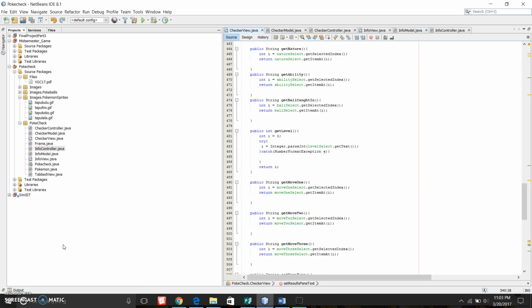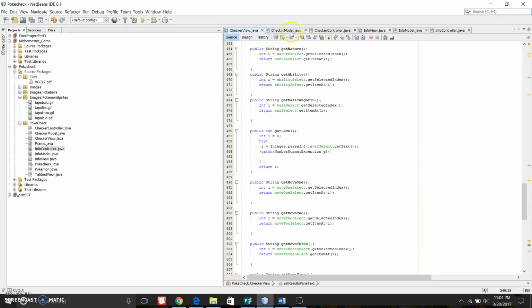All right, so we're going to start this code walkthrough here in the checker view, and we'll start by taking a look at the error handling and the level select. So the way I did that was we started by creating an integer, just integer i, setting it equal to 0. And then we try to parse that integer, and then we're catching exceptions, but we're not really doing anything with that because I used other methods to display the errors. But basically, I had to make the integer i to make sure that I had something to return.